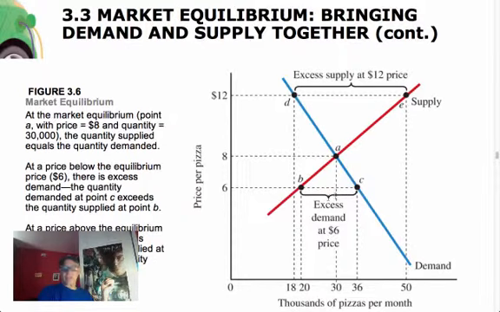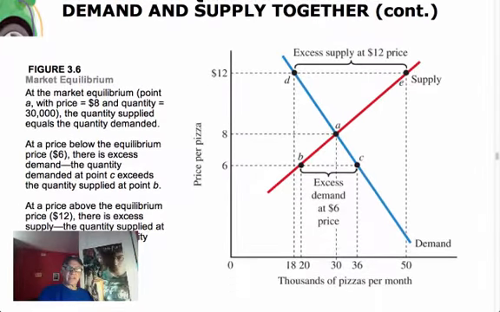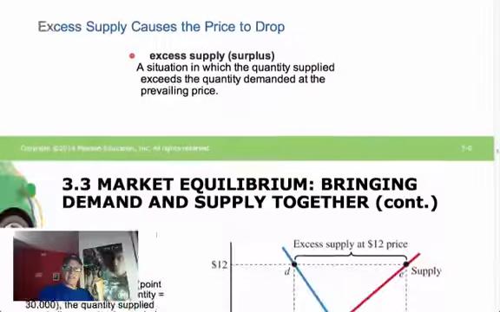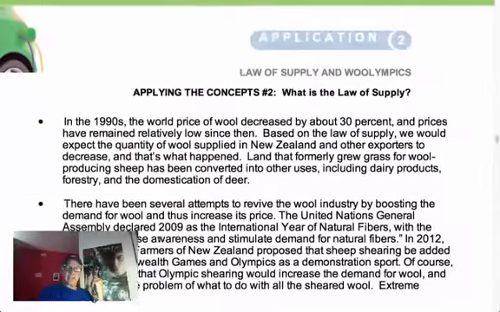And the same thing down below. If the price is really low, then there is excess demand, and there are shortages. If your product is going out the door really quickly and we don't have product to sell, then of course the producers are going to raise their prices to A. So I think there's a quick question I'll ask you on the homework.